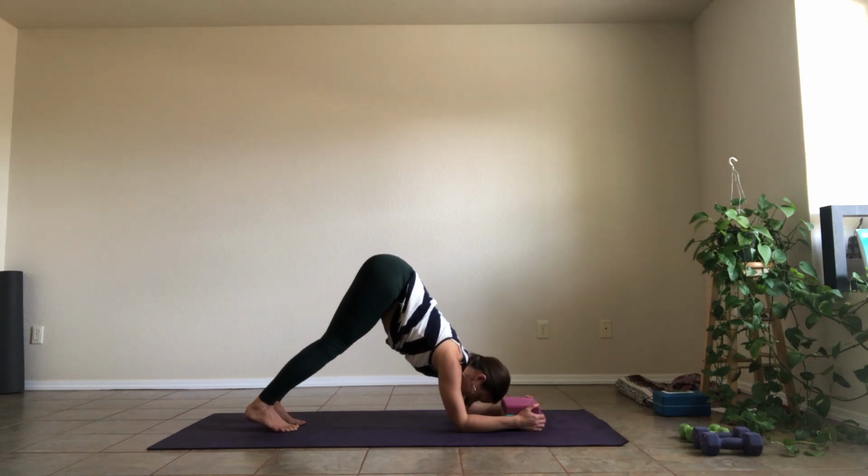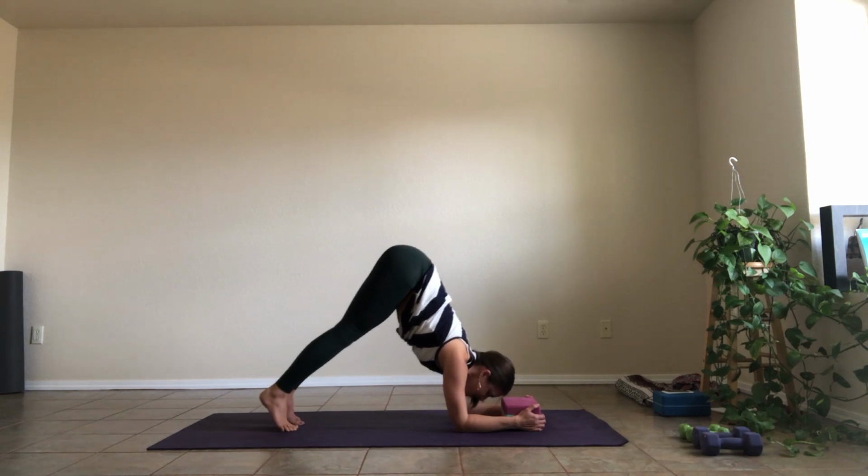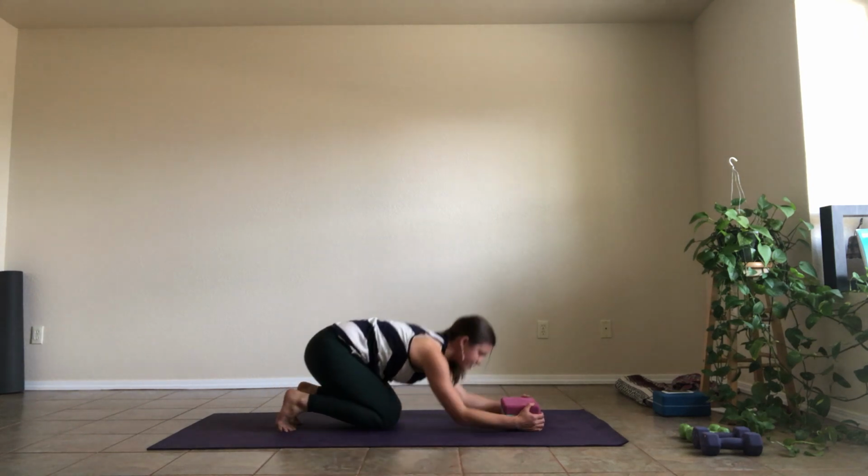In dolphin, your gaze should be in the middle of where your wrists and your elbows are. So you don't want to crank your head too far forward, you don't want to drop it completely, somewhere in between. You're right about at the end of that minute, so you can go ahead and lower your knees. Okay, so it's nice to have a block, right? If you had that block.